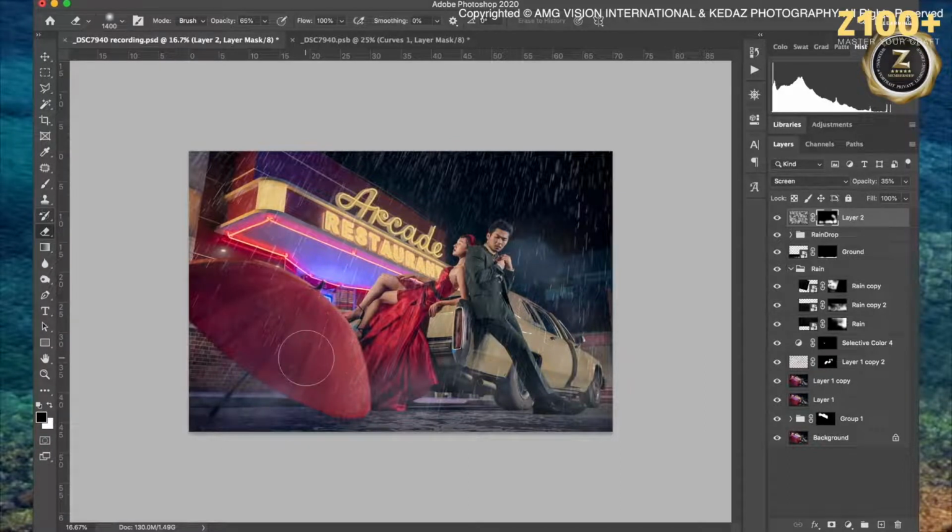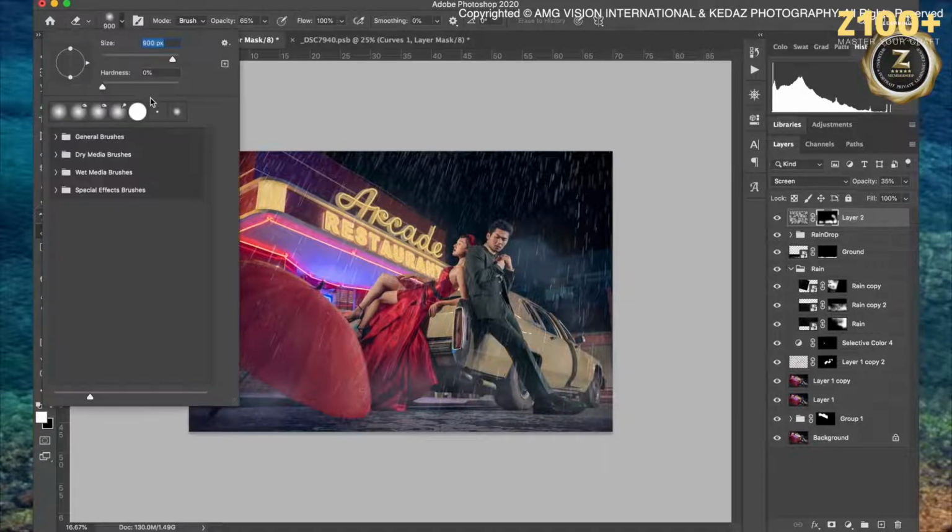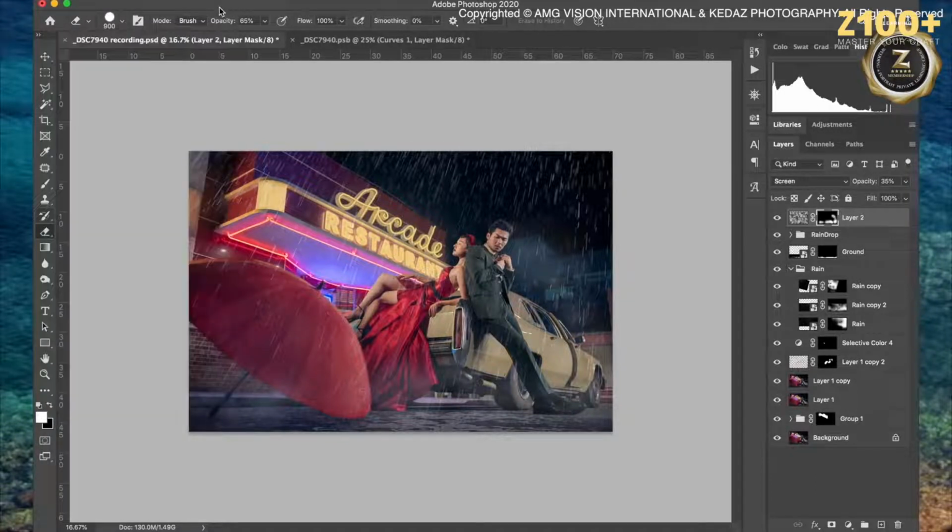Here a little bit. Brush a little bit more, make it thin. I want to make the smoke behind the umbrella, so I do the brush like this. So the smoke is behind the umbrella, you can see.